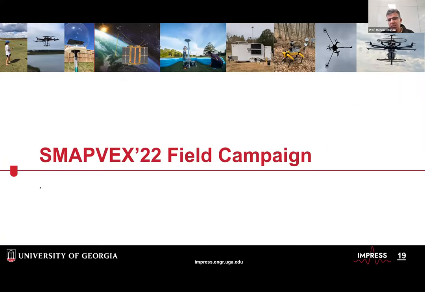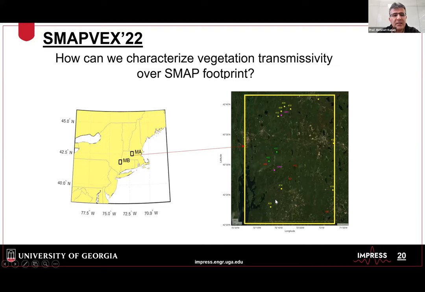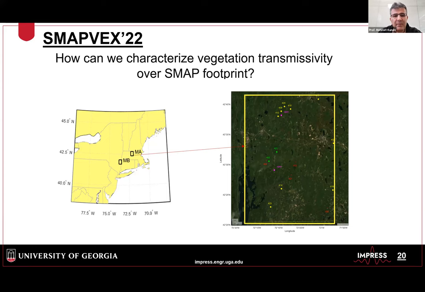After this successful demonstration of the mobile methodology, we joined the SMAPVEX field campaign. SMAP has a large footprint — about 36 km by 36 km — and the SMAP team is interested in soil moisture retrieval in forest regions. There are two sites in Massachusetts and New York where soil moisture stations are collecting data. We joined the experiment with our robotic system, collecting GNSS data to obtain VOD information within the SMAP footprint.